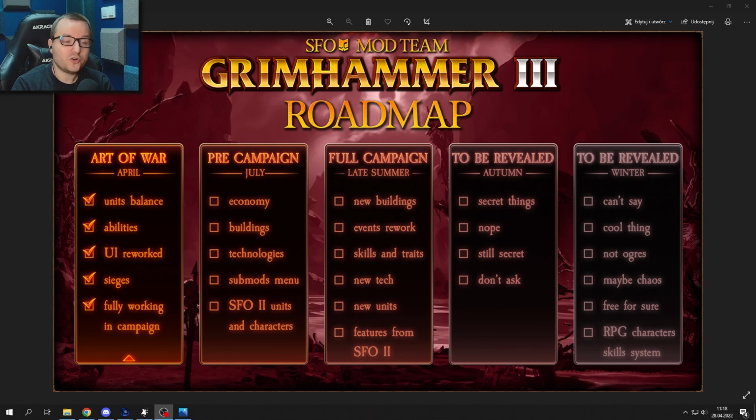Okay, let's hop in. Let's talk about the roadmap first, and then about the changelog and other stuff. So this is our roadmap for SFO GRIMHAMMER 3. I think this graphic is quite amazing, made by HN, our main graphic guy, and you can see a bit different thing on the graphic right now, because the Art of War update, everything is checked right now. So yeah, it means that all of this is now published and you can check it, you can play it, and I hope have fun.